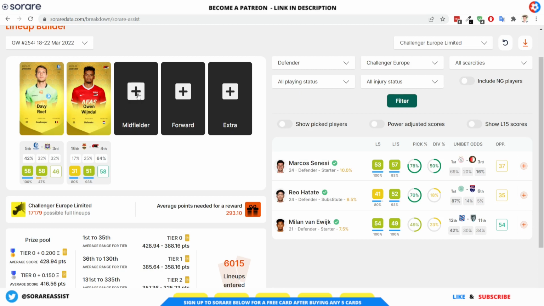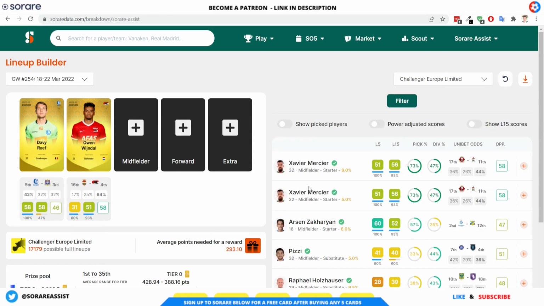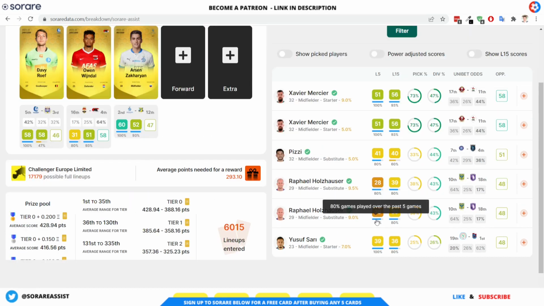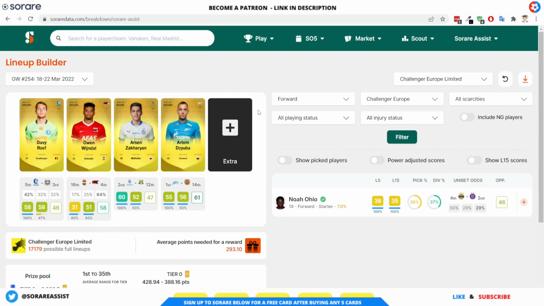defender slot there. Tate is an option, but with me giving him away in this month's competition, I'm not wanting to use him at the minute, just because that is going to be the case in the future. He's not going to be available to me. Zakarian now looks like a good option here for this limited side, with the under-21 side not being used this week. In terms of the forward, I'm going to go with Dazuba.